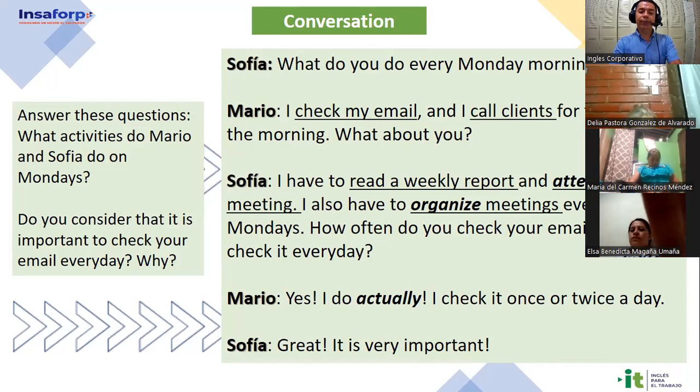Good, I understand. Now, two more students. I'm going to have Erenia, please. Erenia and Kenya. Erenia, no, Kenya, I don't remember. Creo que la cámara me dijo Kenya, no. So maybe it's going to be Evelyn. Yes, Erenia and Evelyn, and we finish. Erenia, you're going to be Sofia. Evelyn, you're going to be Mario.